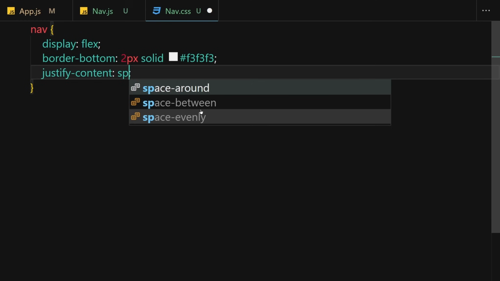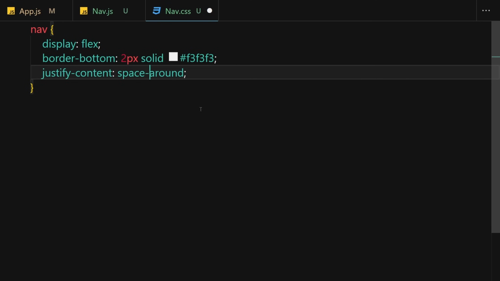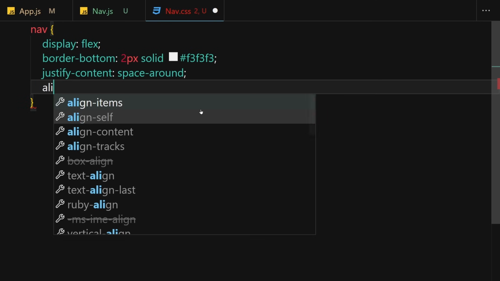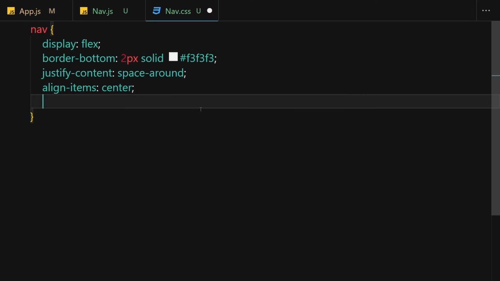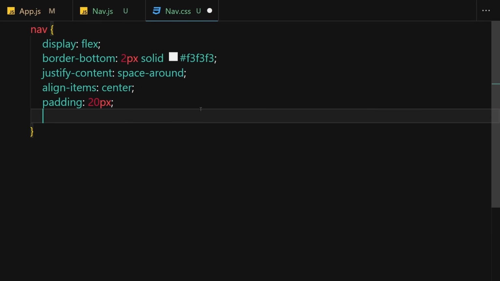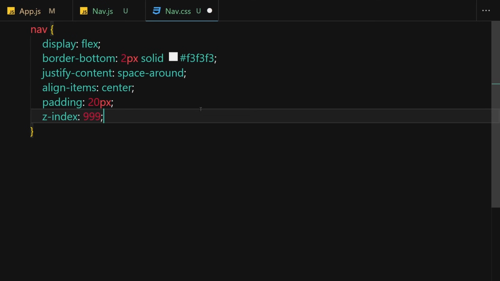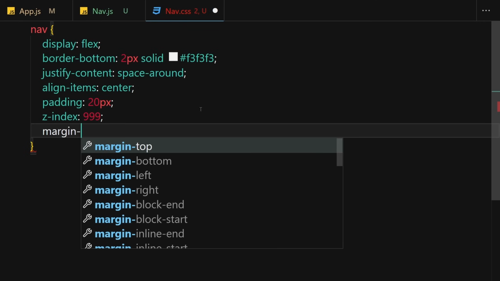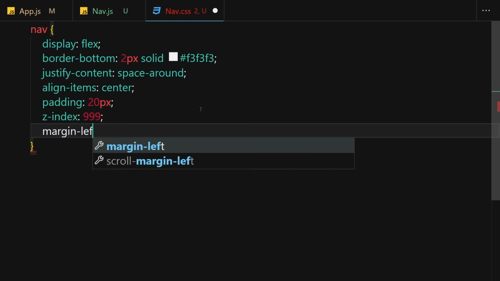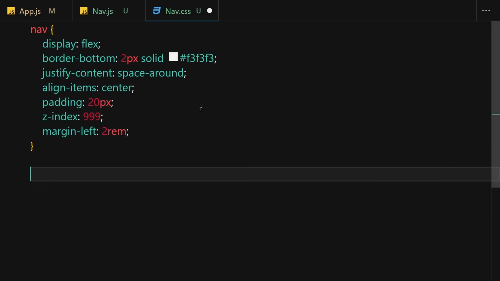Justify content will now be set to space-around, which was totally fine, and align items will be set to center. And I'm also going to provide a little bit of padding all around, and then we have a z-index of 999 because we are going to be using a display of flex. So now let me write margin of 2 pixel, and now let me save them. And here you can see we are now getting these icons right here, and we are getting this input box. So now let me go back, and 100 would be fine.